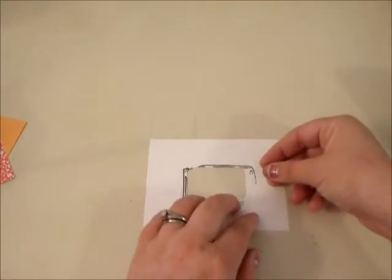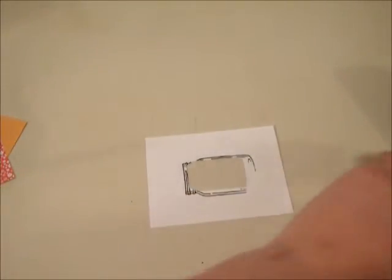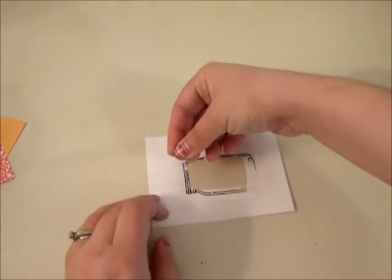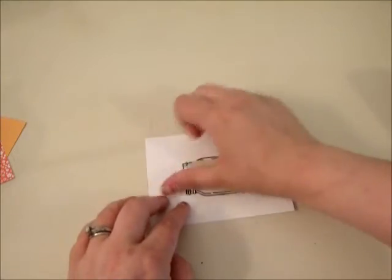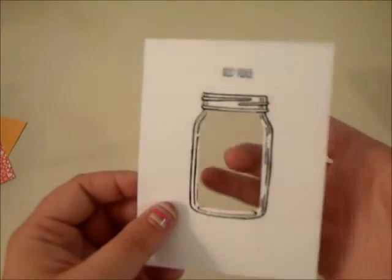Okay, right here. Tape around the edge because it works. It's easy. And why not, you know? Okay, so now our card has a window in it. You can see through it, but things don't fall out. Okay? So we're going to set this guy aside for just a second.